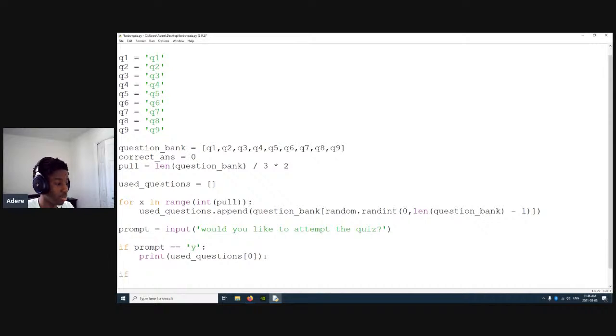So I'll say if use questions zero, and I'll put a for loop on top of that, so it's going to be checking for each one.